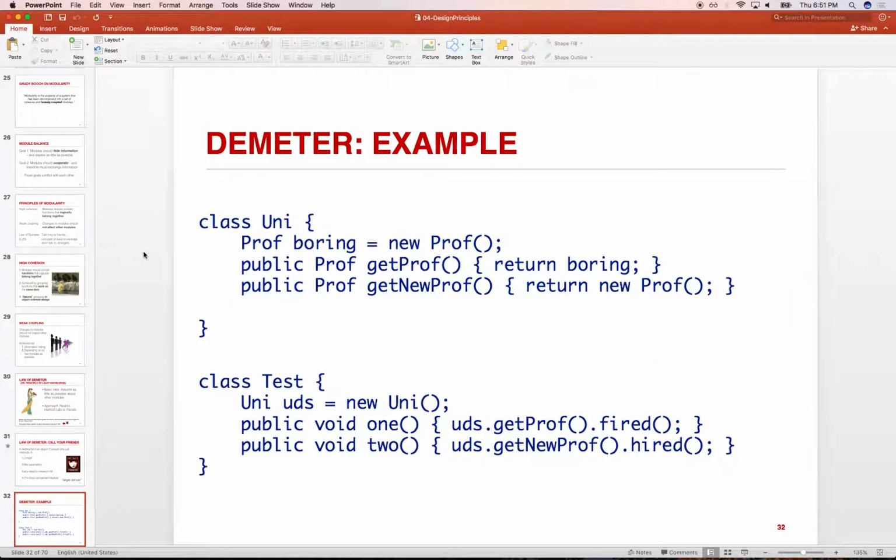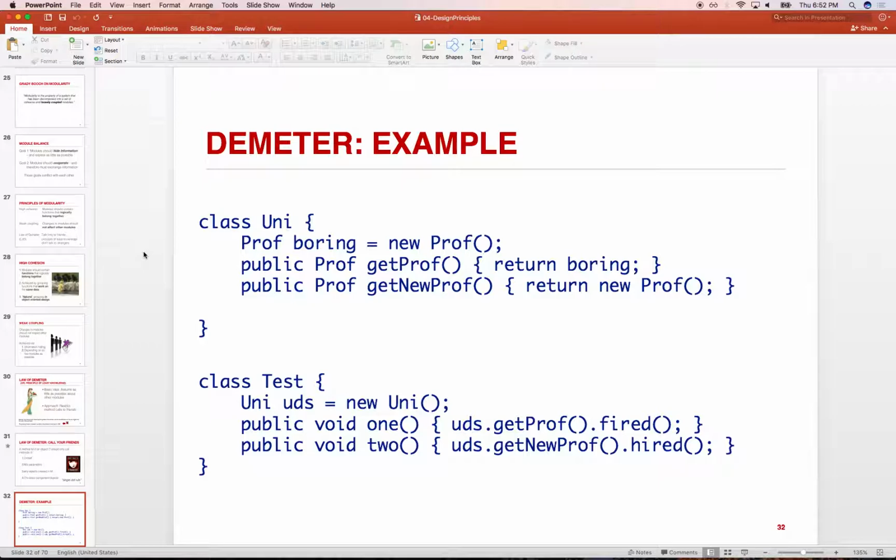Here you have a university class that gives you access to a professor. Here you're instantiating a boring professor. Get professor returns boring, and get new professor just instantiates a new professor. Here you have a task that is accessing the university class.